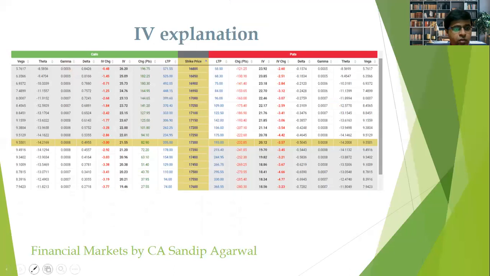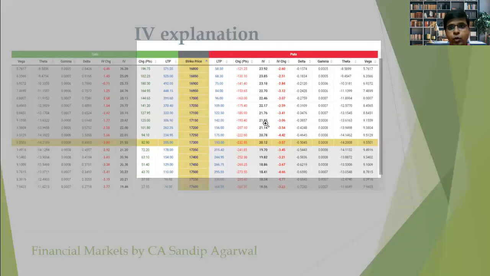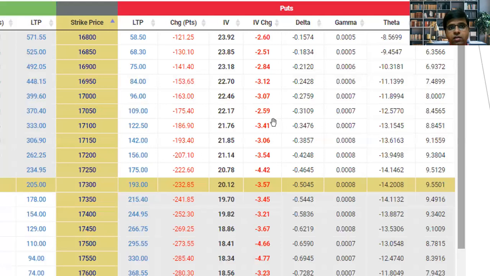Similarly, we can zoom into the put options chain as well, and here also the IV is different across all the different strike prices. You will also notice that the IVs of the put options and the IVs of the call options are also a bit different. We will discuss in detail in this video and the upcoming videos the significance of these IVs across the different strike prices of the put and call options, as well as the at the money, in the money, and out of the money strike prices.